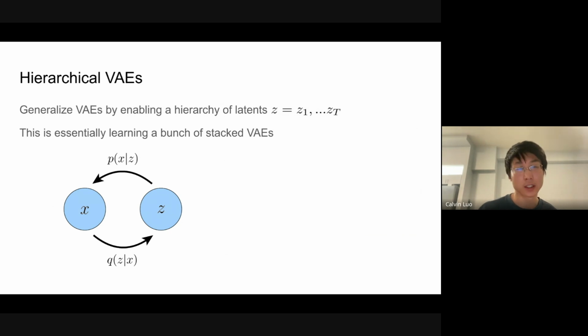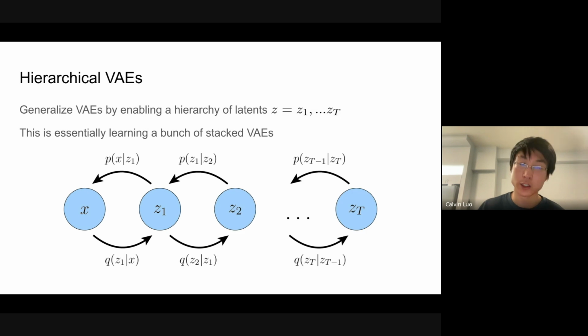But for VAE, it turns out we can generalize this, enabling a hierarchy of latents. The question is, why restrict ourselves to a single latent dimension? Maybe there's a hierarchy of latents, and maybe that makes sense to model. So we can have, let's say, T hierarchies of latents. If we try to learn a hierarchical VAE, a generalization of VAE, essentially learning a bunch of stacked VAEs, where now maybe the Z1 can be decoded from a Z2, encoded, etc. And here I've just shown the Markovian hierarchical VAE. You can think of this as a generalization of a VAE.